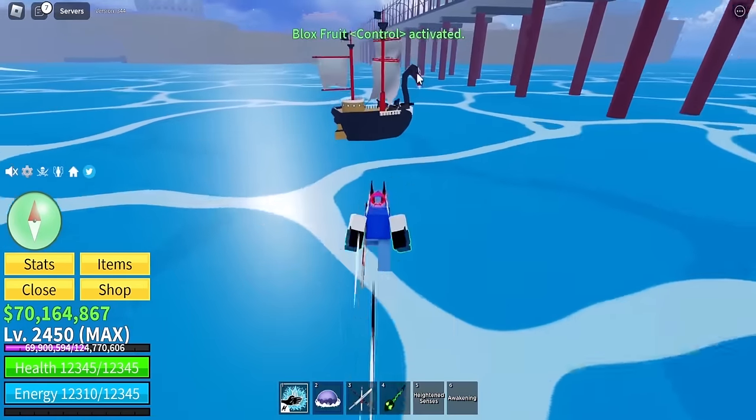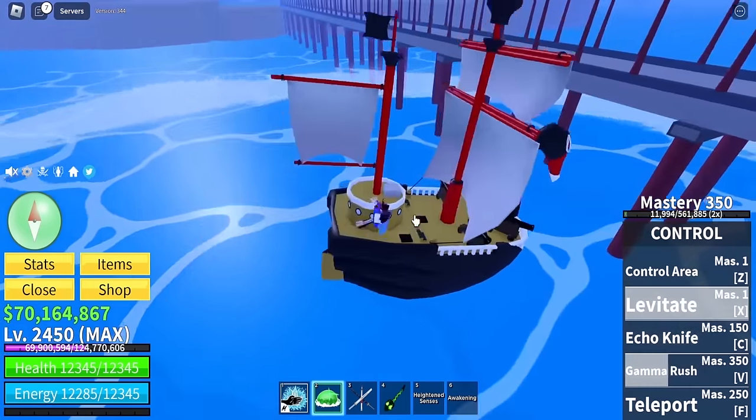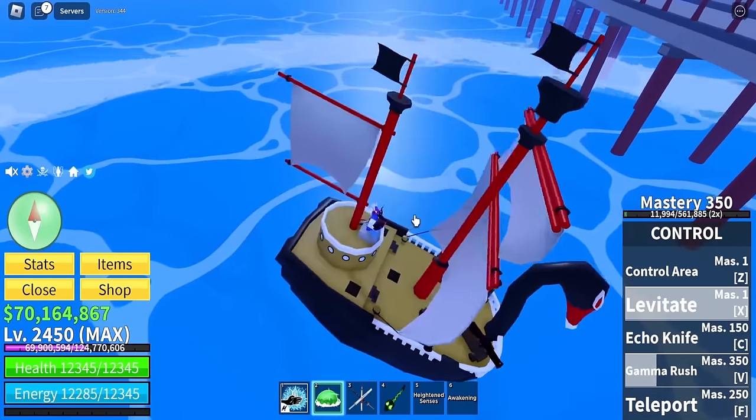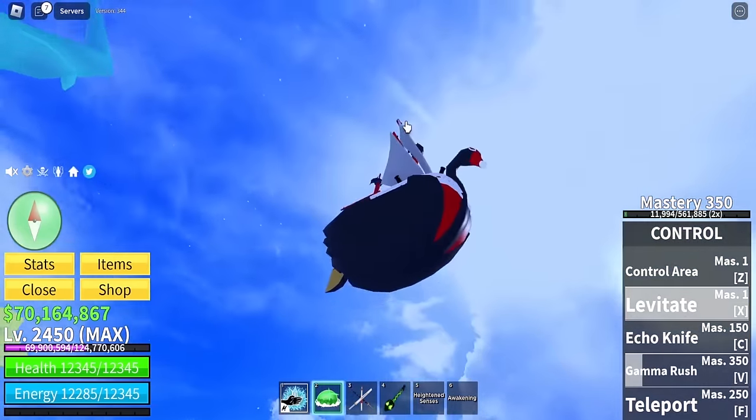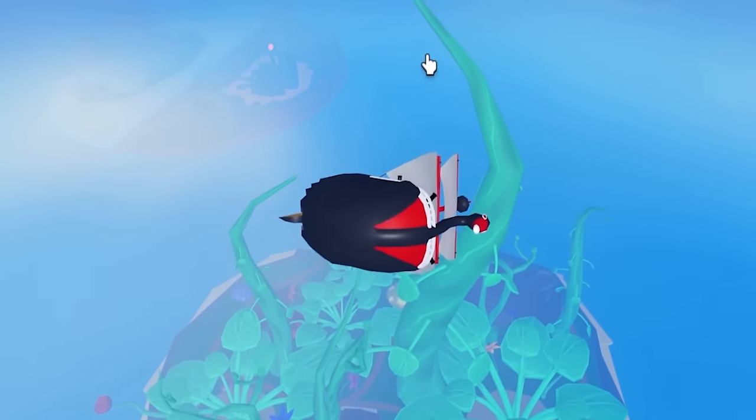And once you get control fruit activated, get a boat. Control the boat. Make sure the boat is levitating, then take a spot on the boat, okay? There you go. We got a spot. Aim in the sky and let go. And now... Yeah, bye Blox Fruits.